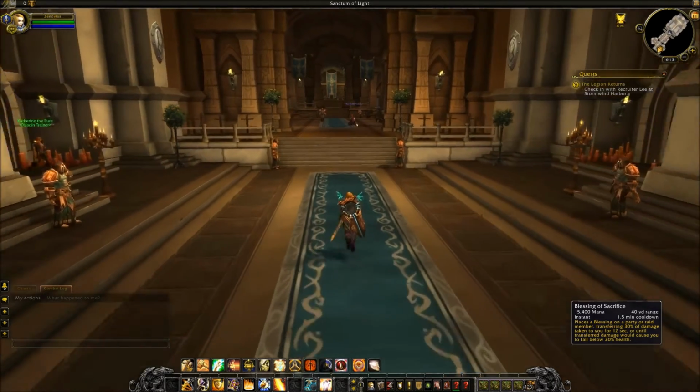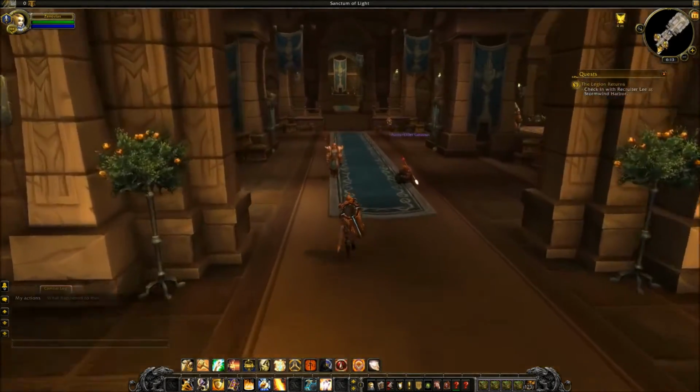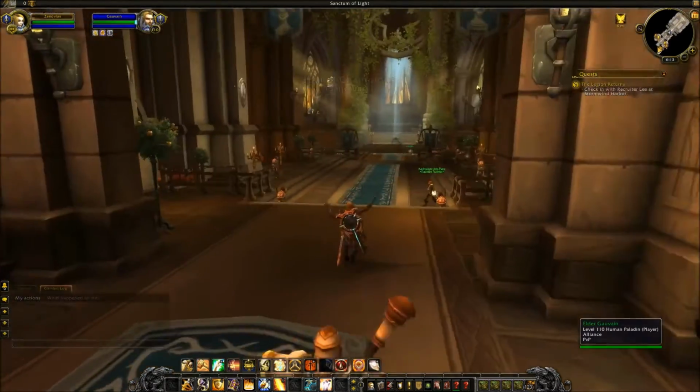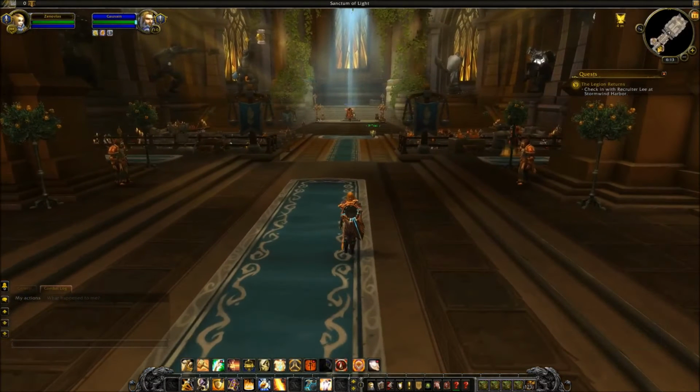Blessing of Sacrifice. So this is a pretty big change here. I can't even use it unless it's semi-party, so unfortunately I can't show this to you. But first off, know that the cooldown has been reduced from 2 minutes to 1.5 minutes. So that's the first change with Blessing of Sacrifice. The second change, I'm going to put both these changes together actually. It's no longer limited to 100% of the target player health, and the player cannot drop below 20% health.